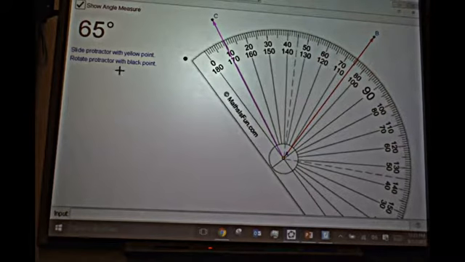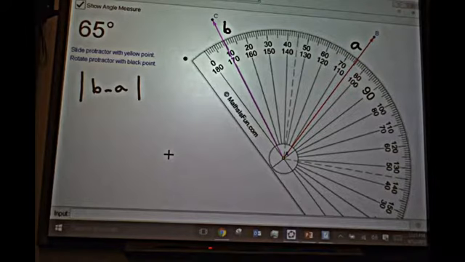Now it's convenient to do this because here's the rule for finding an angle. You take, you know, if this coordinate is B and that one's A, some arbitrary values, you go B minus A, you take the absolute value. That should be consistent with what we do with the ruler, and the ruler postulate, finding distance on a one-dimensional line segment. I think if you look in the PowerPoint, it uses C and D, but it doesn't matter.